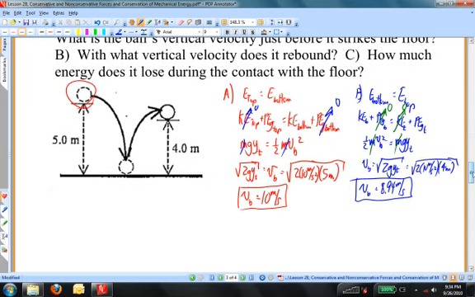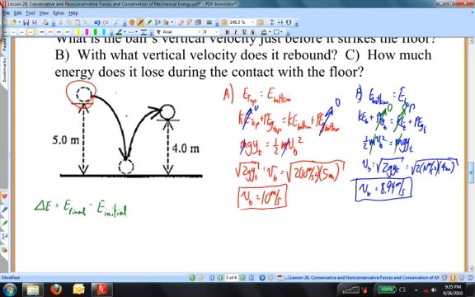Now, where did that energy go? I had a kinetic energy that gave me a speed of 10 meters per second right before the object hit the floor. Now, there's work done as the object is in touch with the floor, and the object leaves the floor with a speed of 8.94 meters per second. That energy went into other forms. Kinetic energy was converted into heat, sound, maybe some wind that was generated. The idea is that I don't have as much kinetic energy in the ball after it makes contact with the floor, after the floor does non-conservative work on it.